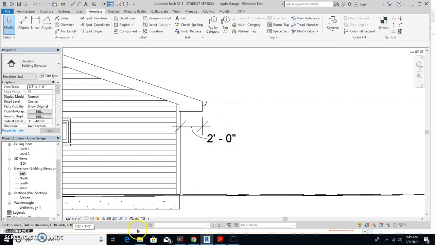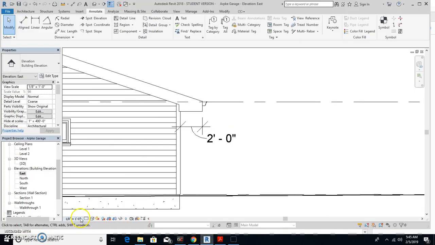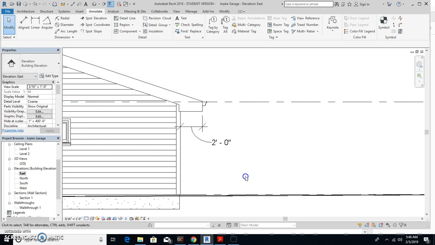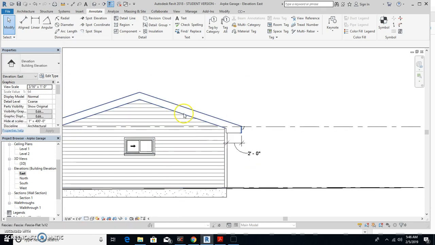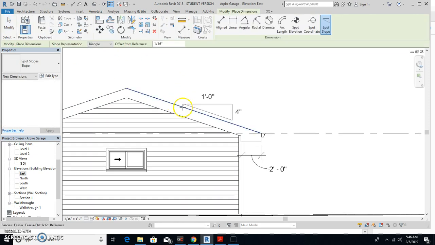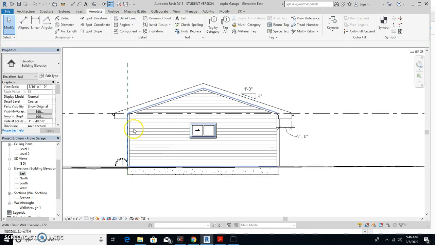Alright, make sure again the scale is right. So in your elevations it's 3/16 equals a foot. Alright, that looks a little bit more. We also need to show the slope on the roof pitch. Click, click, and escape. Bring this guy down. Alright, for all elevations you must show the roof pitch and the overhang.